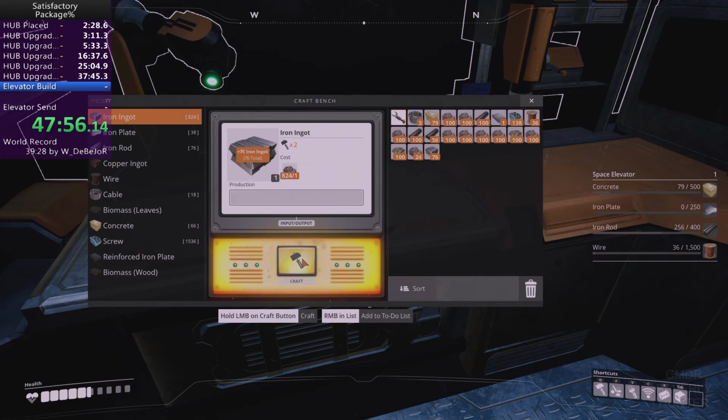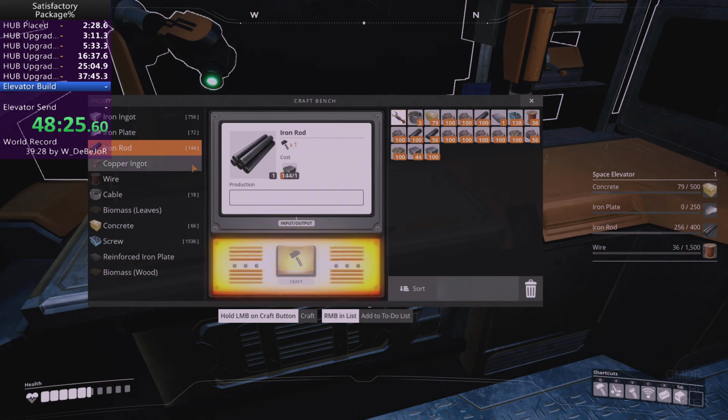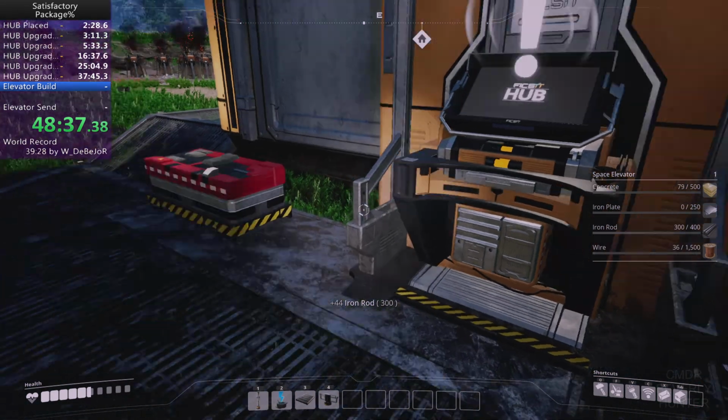I mean, if I did get in the top 10, I would be quite happy, but I doubt it. Right. 44 more. 34 more. Got to craft them as well. Two, three, four, there we go. And then I'll stick the, not enough space. I knew that was gonna happen, right?